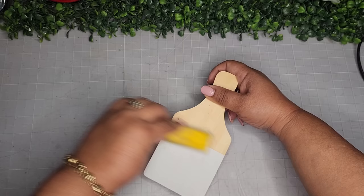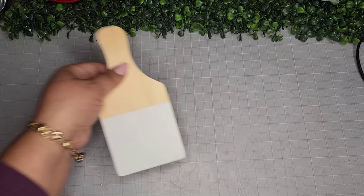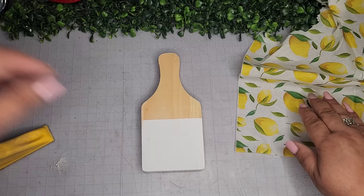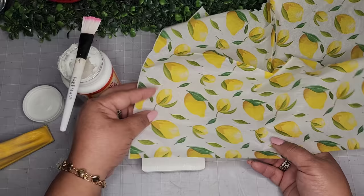I'm going to take my finger sander to smooth out any lumps and bumps of the chalk paint. And now I have it nice and smooth. Now I'm taking this napkin again, the one I used in the previous DIY. And I'm just going to apply it as regular decoupaging. I'm just going to add my Mod Podge. And I'm going to add my lemon napkin on here, my one ply, and then add some more Mod Podge on top.